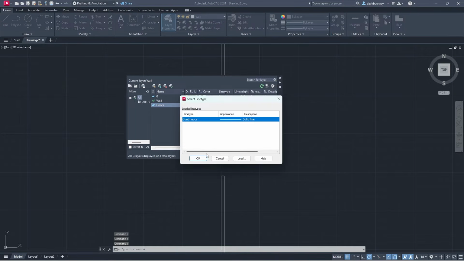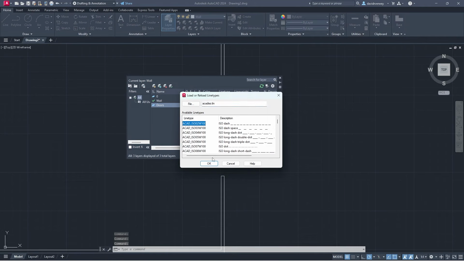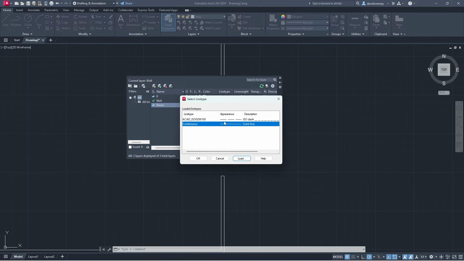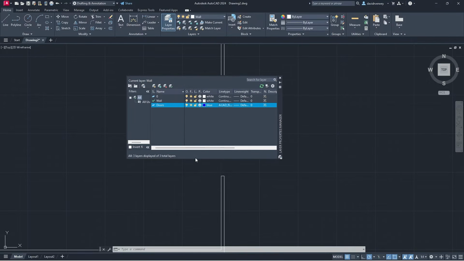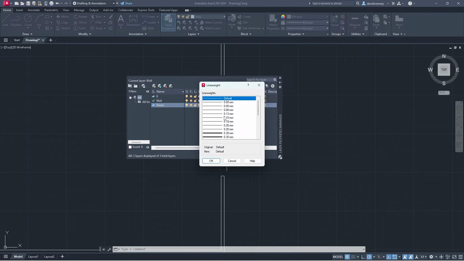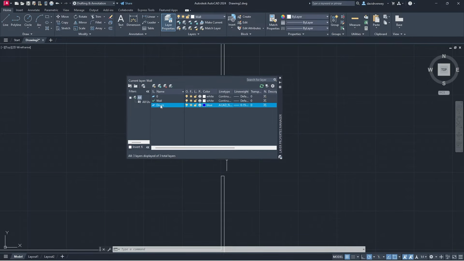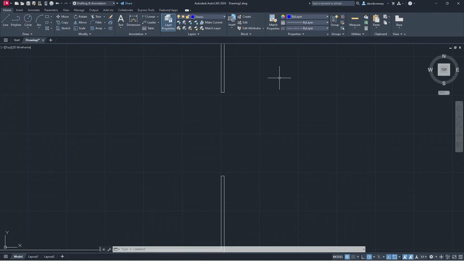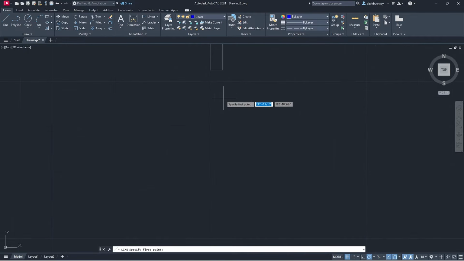We're going to make the line type different. I'm going to do ISO dash. Click OK. Click ISO dash. Click OK. And then the line weight I'm going to make 0.15 millimeters. I'm going to double click to select my doors. And then I'm just going to make a basic door. So I encourage you to make blocks when you're doing doors. You don't have to, but it's encouraged.